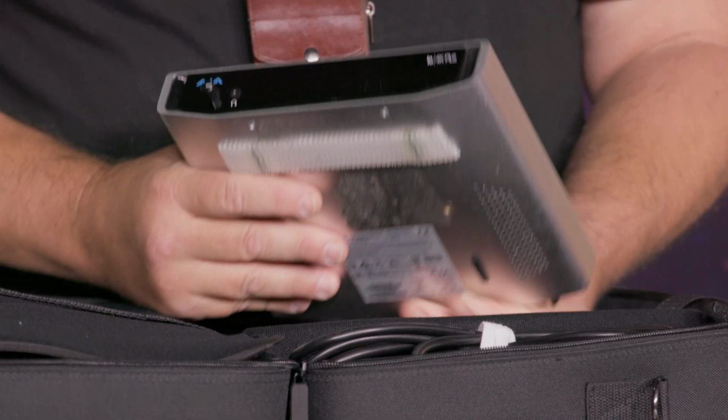What this device allows us to do is either take in a 4K signal via HDMI, or I can mix and match 1080p signals. So in other words, I can take 3 cameras via SDI and bring them all in at full HD resolution, and I could utilize my number 4 to send a video signal back out. So I could send it to an external recorder, I can send it to external monitors, whatever I want to do, I can do with this particular device. I can mix and match 2 outputs, 1 input, 4 inputs, whatever I want to do.